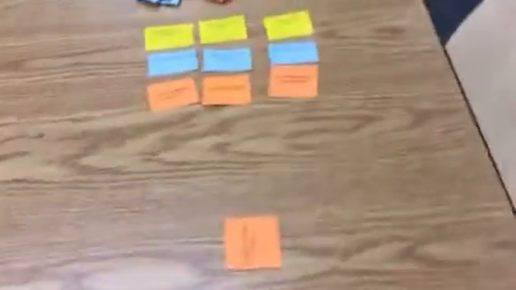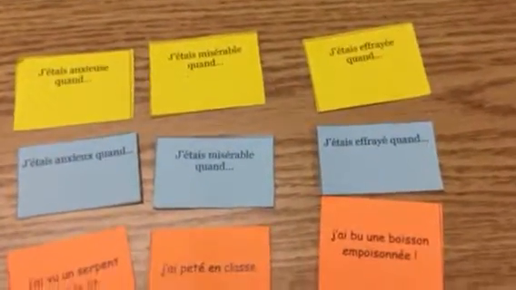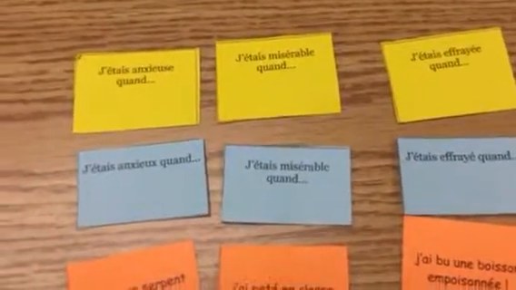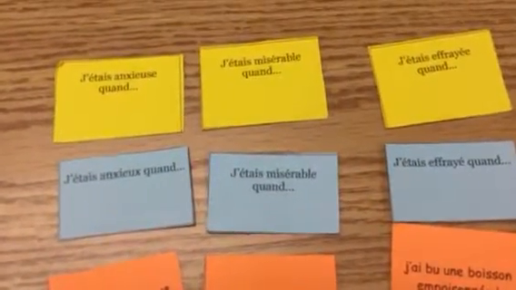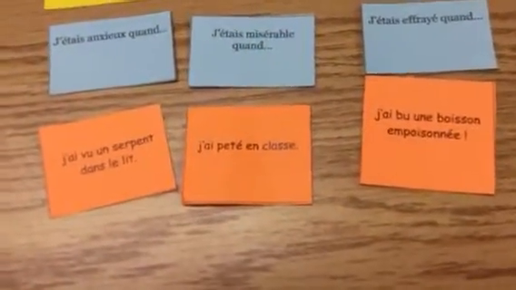Okay, so the students have gone through this. They're getting the idea that verbs have different endings. I'm still in the avoir. I start introducing the imparfait with emotions. So j'étais anxieuse, j'étais anxieux. I give both masculine and feminine so the students can choose the one that they like. And then I give them a reason.